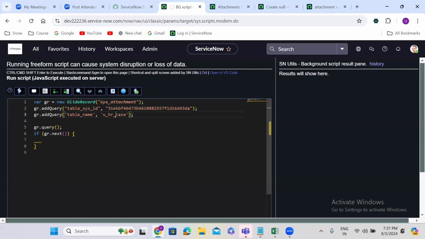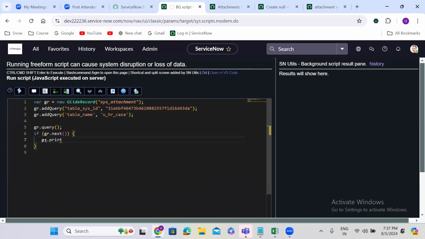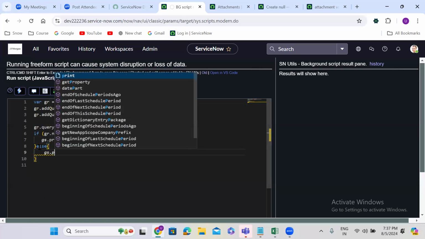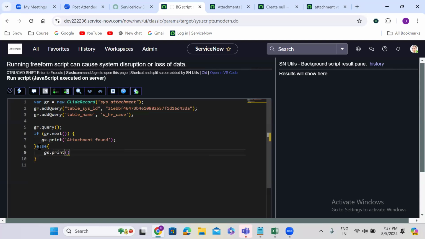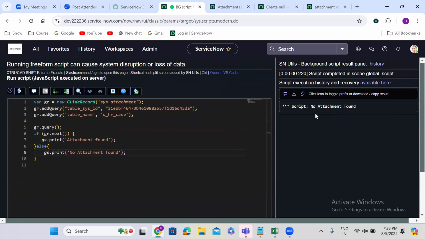With this particular record in the HR case table, does any record exist or not? gs.print attachment found, else gs.print no attachment found. What is it telling? No attachment found.